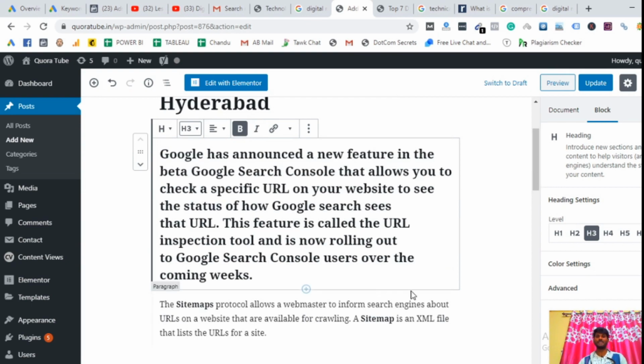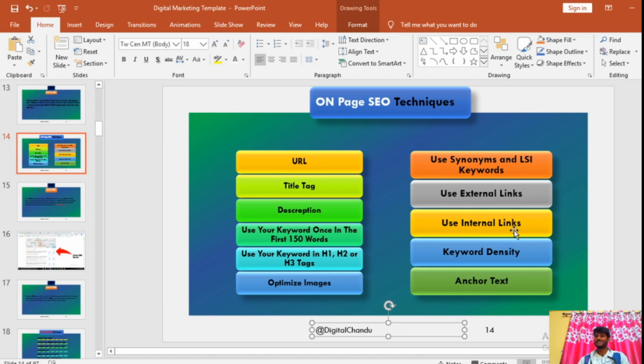Why is it helpful? See, suppose your web page is ranked in Google's top 3, and your second upcoming web page is not in Google, or is ranking on the 5th page. Whenever you link the first page URL to the 5th page URL, Google will boost the 5th page URL to move forward to the front page. That is why internal links are used most on our website.